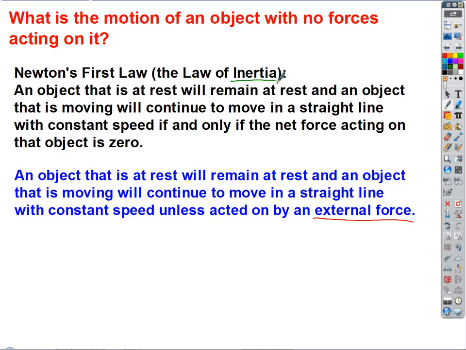I'm going to give you two examples of objects. You tell me which one has more inertia, a truck or a Toyota Prius. The big truck probably has more inertia, right? Because its tendency to keep its current motion is much greater than the Prius's is. The Prius, you don't have to apply a lot of force to it to coerce it to change its motion, but the truck you do.